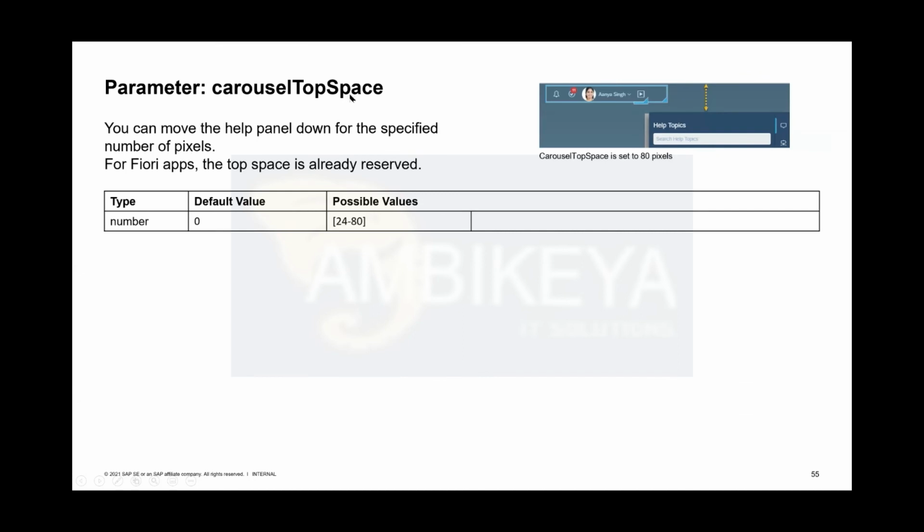And the carousel top space, very important to know, and also important to know that it comes with a certain bandwidth between 24 and 80 pixels, is the area where the side panel starts. Because in some applications, especially in custom launchpads, it can happen that based on the configuration of the target, the header space is somehow modified.